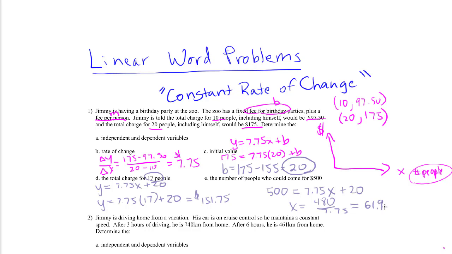Except we have a problem here. I can't take 0.9 people to the zoo. I can't chop one person's hand off and then bring 9/10 of them to the zoo. That would be bad. So what do we do in this case? We do not round that 0.9 up. Logically, we have to get rid of the remainder, and the final answer is 61 people can be taken to the zoo for a total of $500. There'll be some money left over, but that's not enough to pay for the 62nd person. And we'll see that logic at play in various problems on the exam.